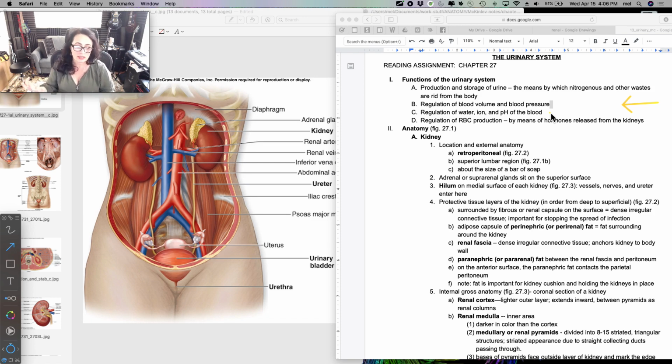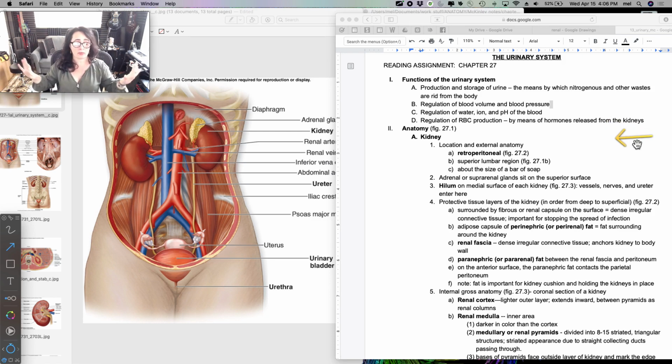And in addition, the kidneys have an extra function that's all involved in the cardiovascular system, because the kidneys actually regulate red blood cell production. The kidneys produce a hormone called EPO or erythropoietin. And EPO tells the red bone marrow when to make red blood cells. So basically, big picture understanding is that, yeah, the kidneys get rid of waste products, but they're also completely intimately involved with cardiovascular function. Okay, so now let's just get into the basic anatomy.